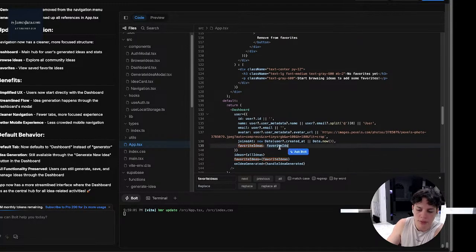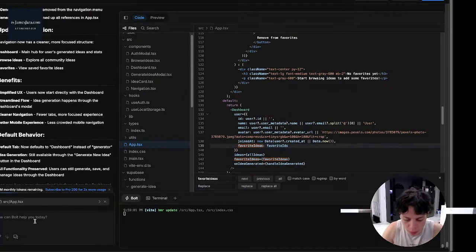Yes. So we have to tell Bolt favorite ideas must be fetched from database, not from the user property.